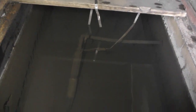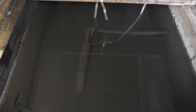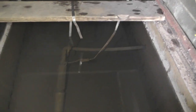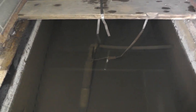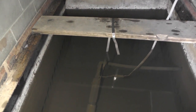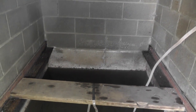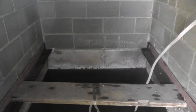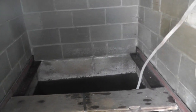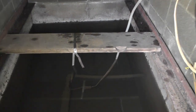Yeah, you can sort of see. That's my submersible pump. It just kind of lays in there at a 45-degree angle. And the neighbor's pump is over there. And the neighbor's pump just came on. The spring was here. It didn't have the concrete blocks. You can see where the angle iron is. I put the angle iron in and added the blocks on up. They had a wooden thing on here that was deteriorating, so I replaced it.